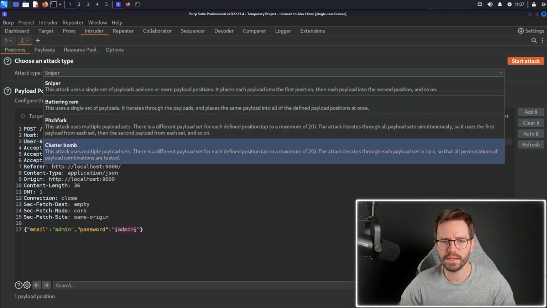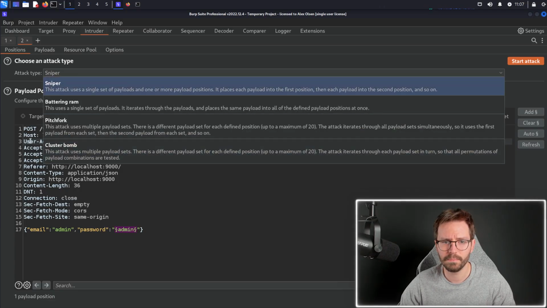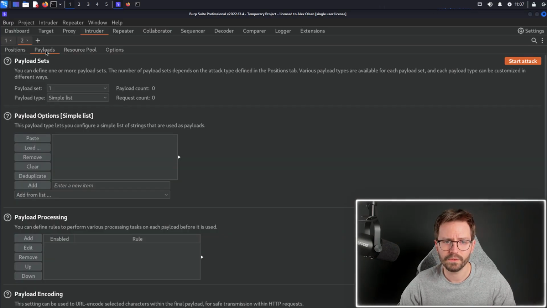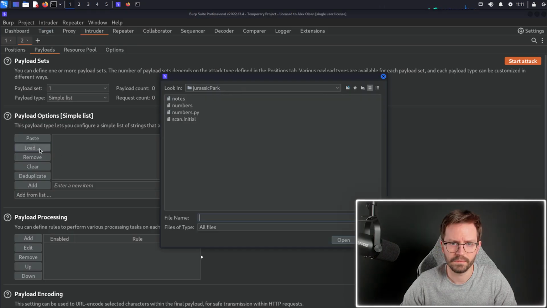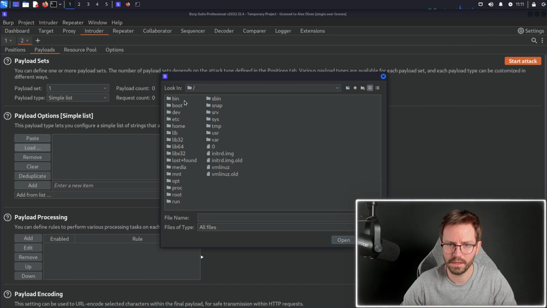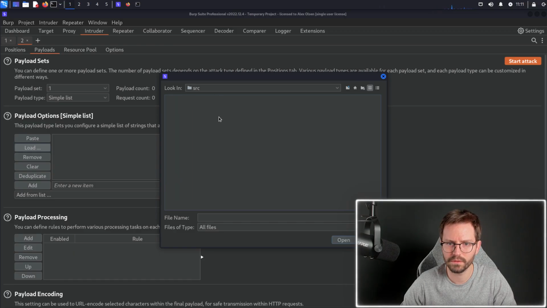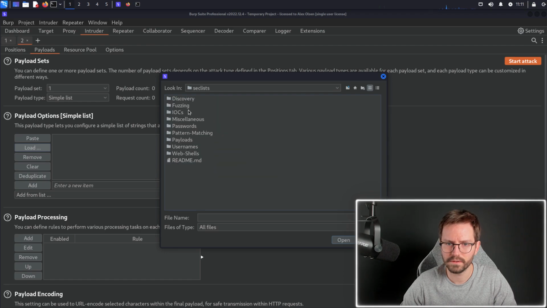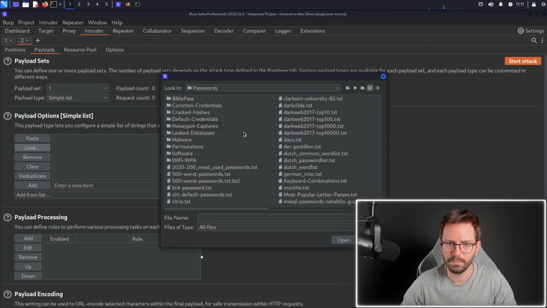I'll go over some more advanced brute force attacks later on, but for now we're just going to be using the sniper. Now, payloads wise, I'm going to load in a word list, so I'm just going to click load, and you can see I've been on TryHackMe recently, I've been live streaming, and I think it will be in usr share, seclists, and I'm just going to go passwords, and then I want a list that's not too long.